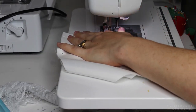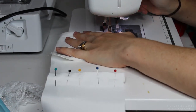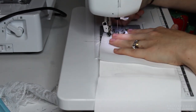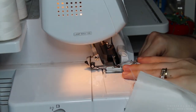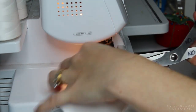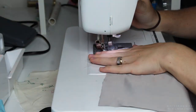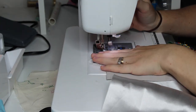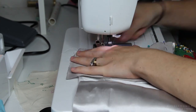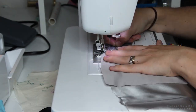Here's the back portion of the top. There is not much to it. Canonically in the anime, the back of Stocking's top is just white, so I just basically followed the pattern here with almost no modification. And then the back of the bottom portion of the top likewise is just silver. So again, I just followed the regular pattern.